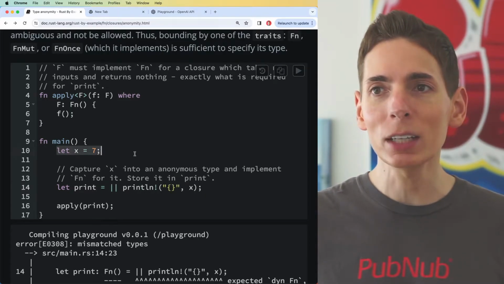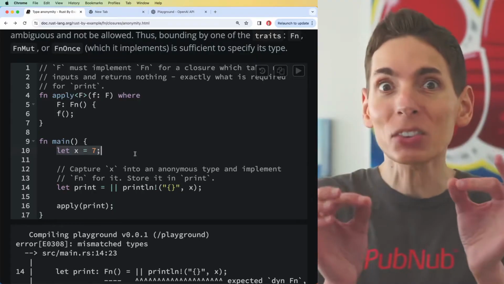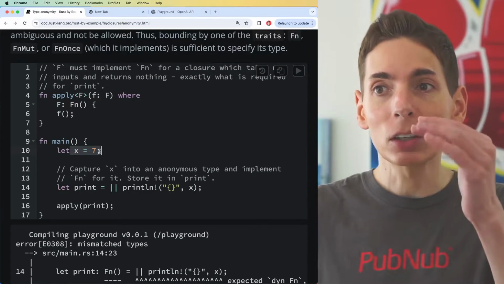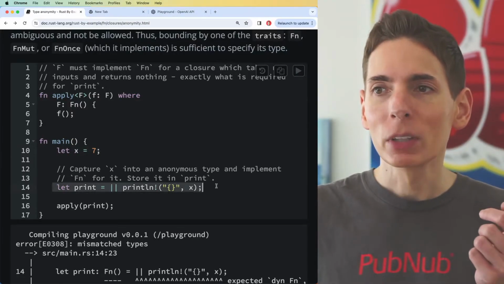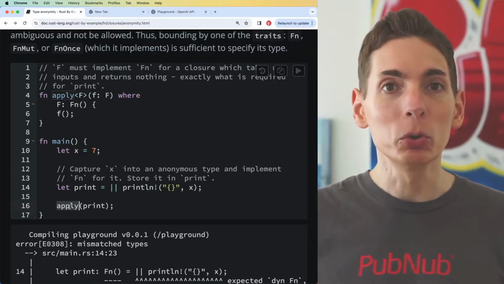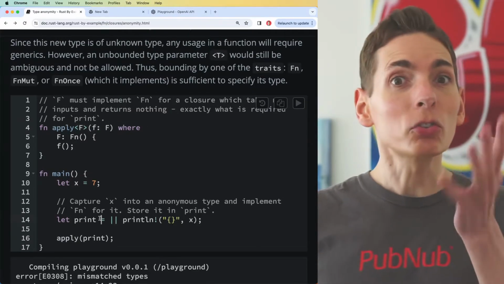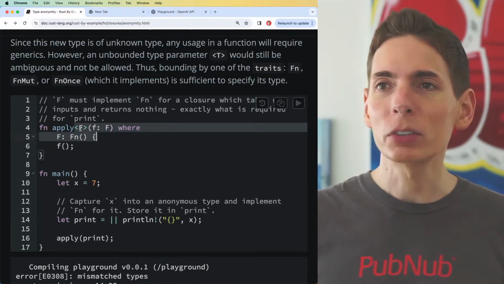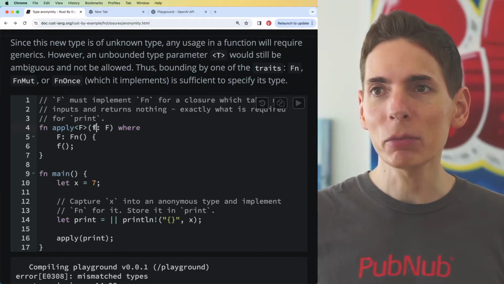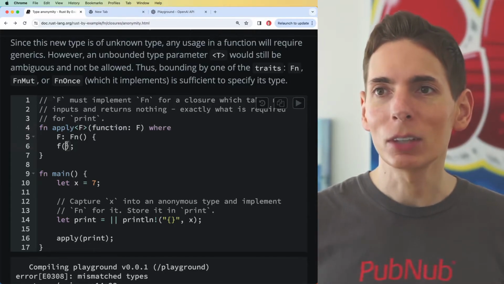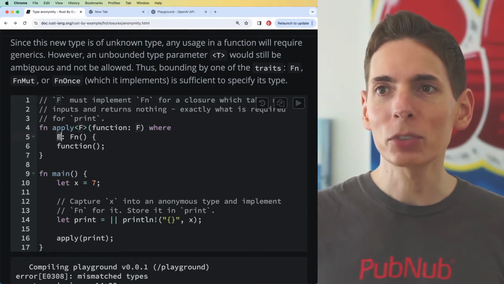Also, it captures data. One of the best things about closures is that it can capture data and variables in the current scope that it's in, right? The same scope. So you can capture the X variable, and that will get passed down all the way through your apply function. But since there's no type, you have to take one step further and define extra. So you have to define generic F, where F, the variable name F, or I guess we just say this is our function, right? You can say function variable. Function variable is an F, but then we have to also say that F is a function type.